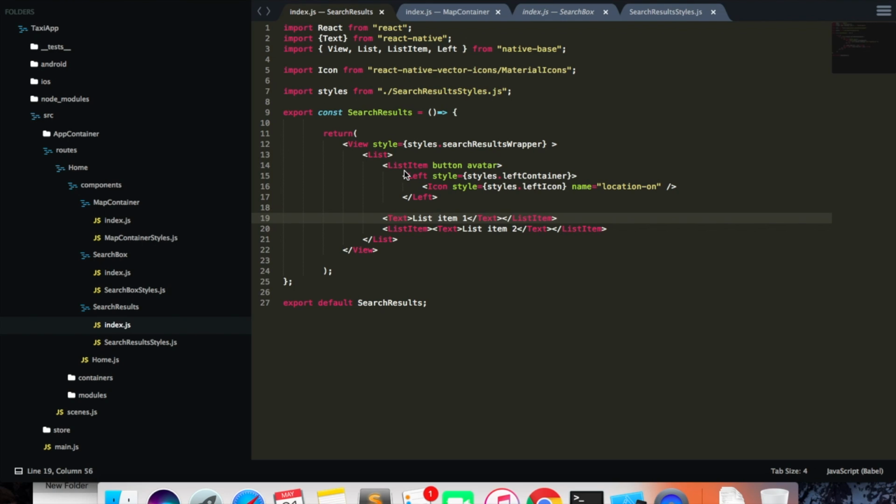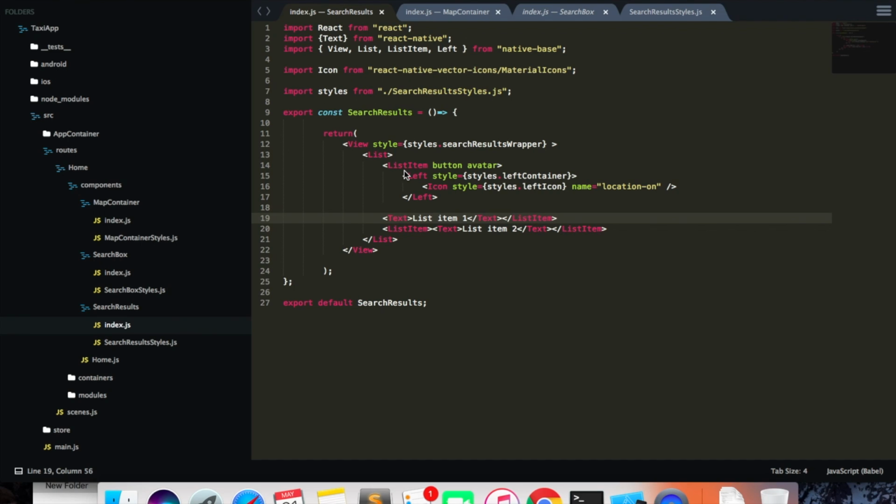So now that our search results component is somewhat ready, we want to go ahead and get the user's input, which will be used by the Google Places API to suggest addresses or locations. First of all, we need to create an action called get input data.